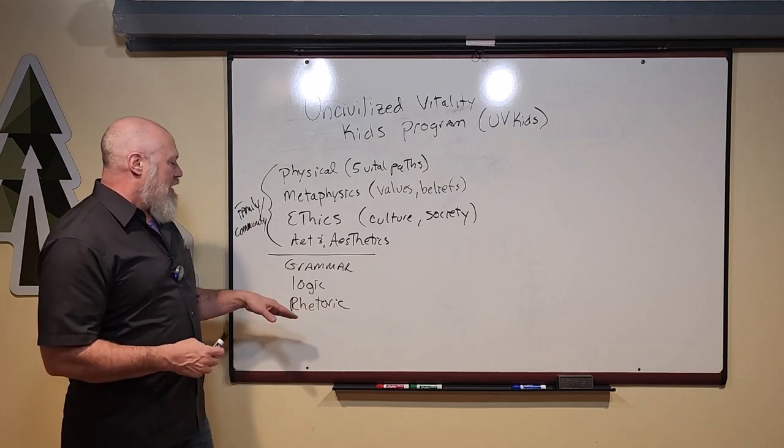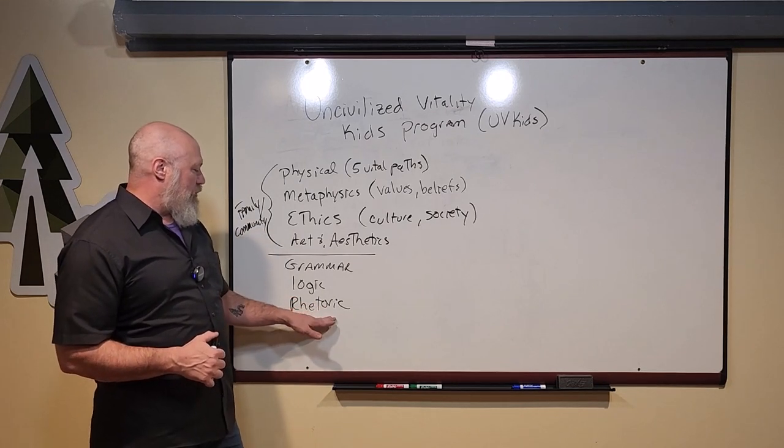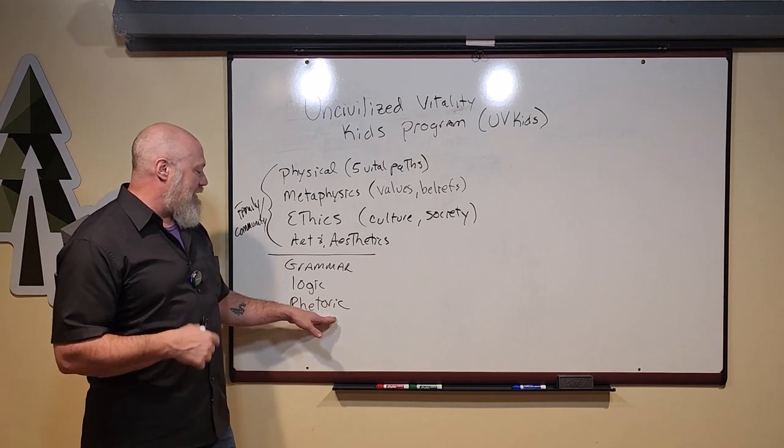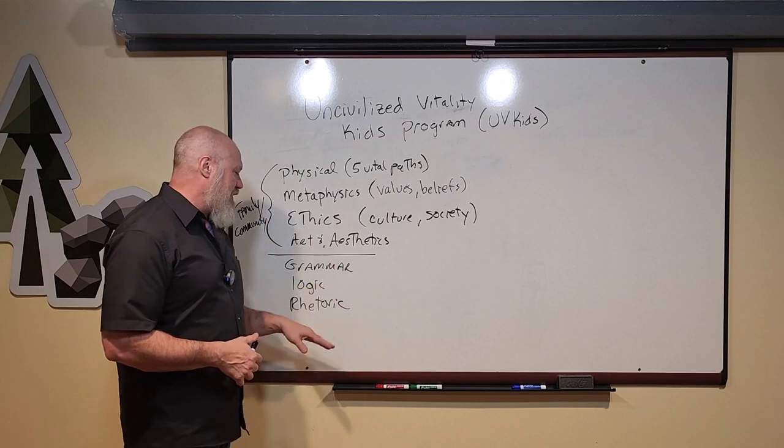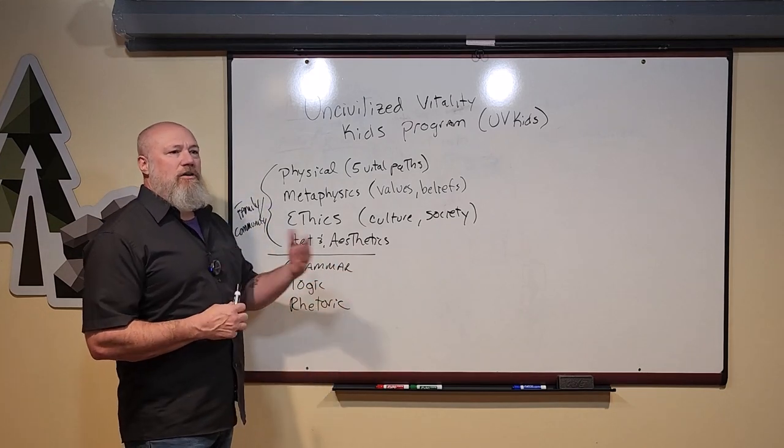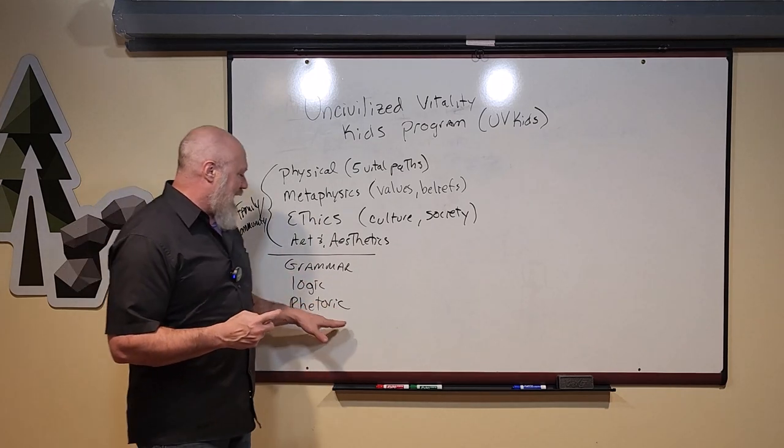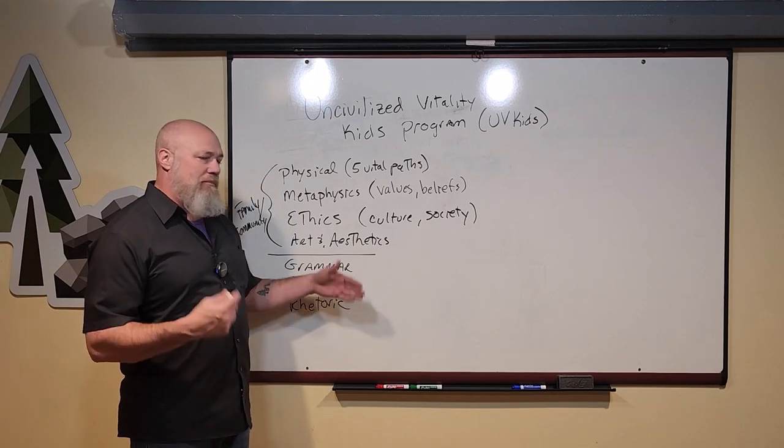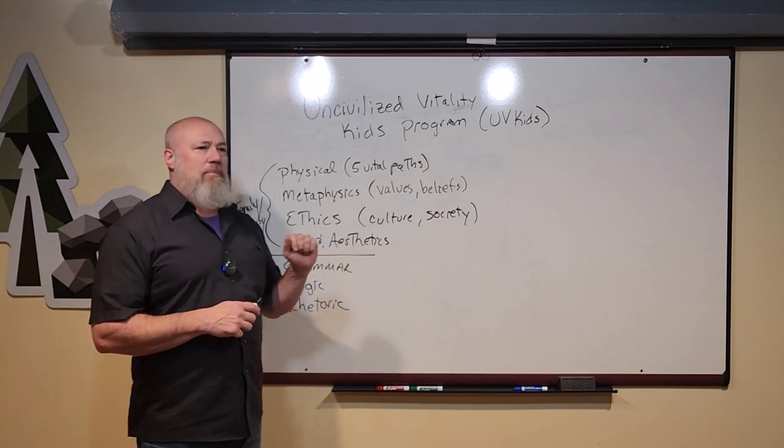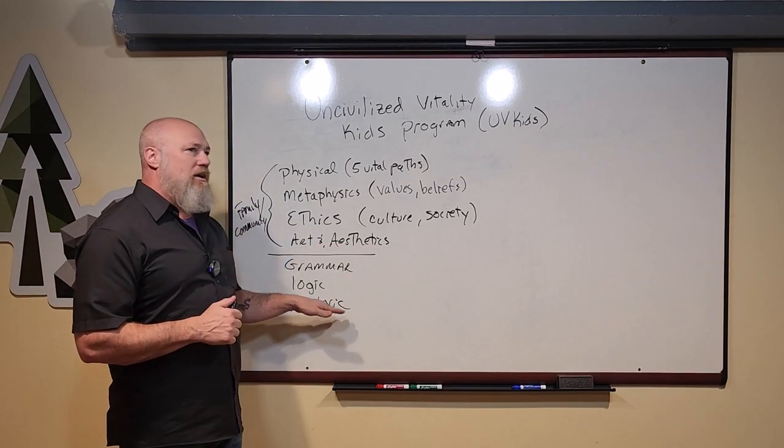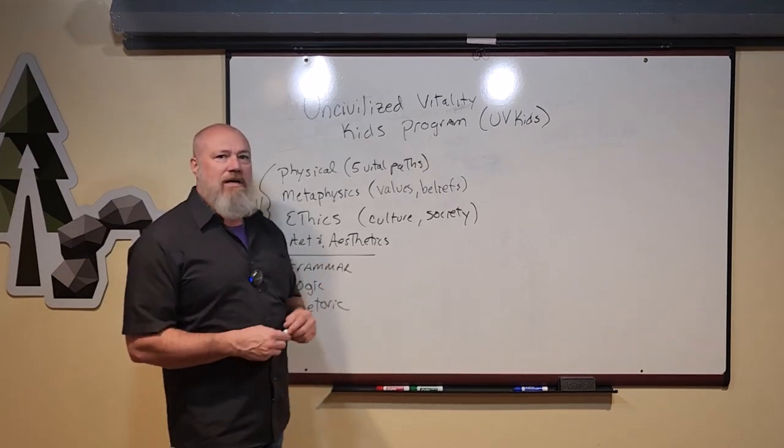Then you get on to the subject of rhetoric. Rhetoric would be communicating. Now this one's a slippery slope. So once you learn what terms are and you're able to define and remember terms and read, you get into logic, how to think. Rhetoric is how to express argumentation or express your thoughts in both the written or spoken form. And this is where you would find things like in my estimation, things like economics and history and politics and things that are not, despite whatever you say, not necessarily objective or can't be. History, for instance, is almost always subjective, right?